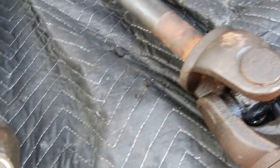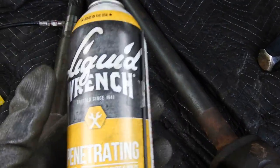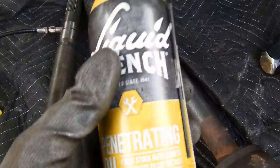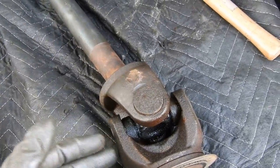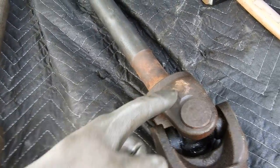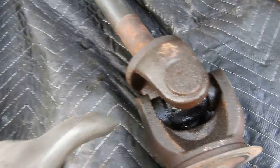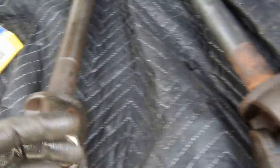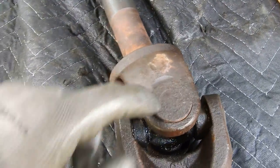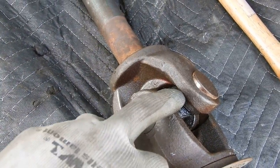Before you start knocking out the caps, you've got to make sure you take all the snap rings out first — they're little C-clip type rings. Take all four of them out, because if you don't you're gonna waste your time beating on it because they won't move. They usually sit down in the groove. Pop those out and you should be fine. Also, your best friend here is liquid wrench, PB Blaster, WD-40 — have at least half a can dedicated just to these. I soaked them overnight and today they're coming out pretty easy.